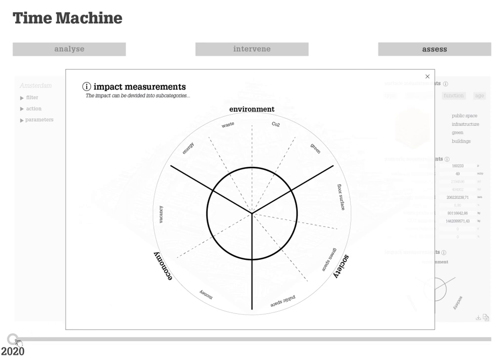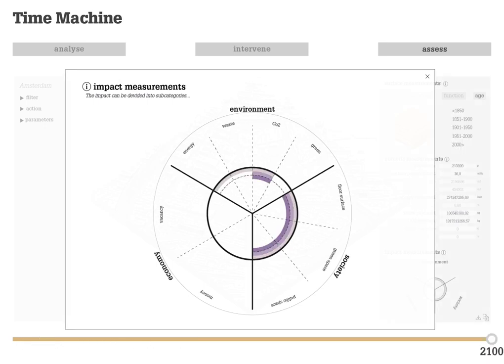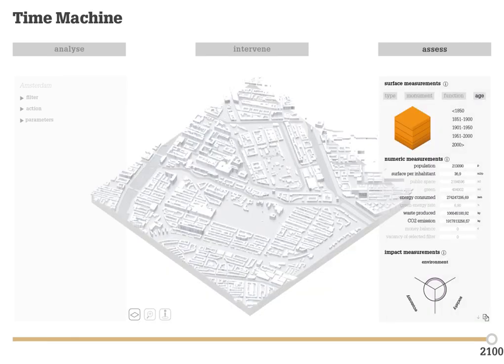Let's project ourselves once again into the future and let's see how the wheel changes. As we can see, the wheel has changed over time. The bars going inwards indicate a negative effect. Note the negative impact on the floor surface, caused by the lack of floor surface per inhabitant. Clearly, there's a lack of housing in Amsterdam, which has negative long-term effects.